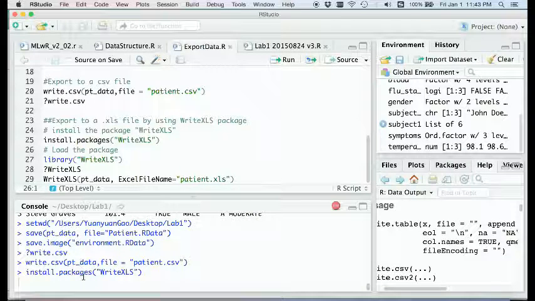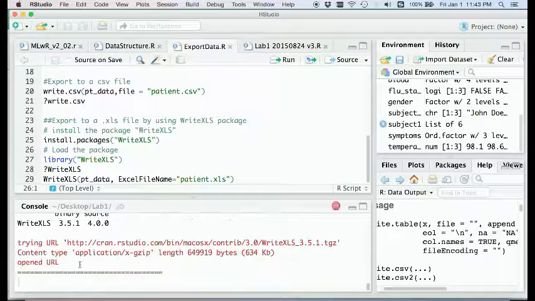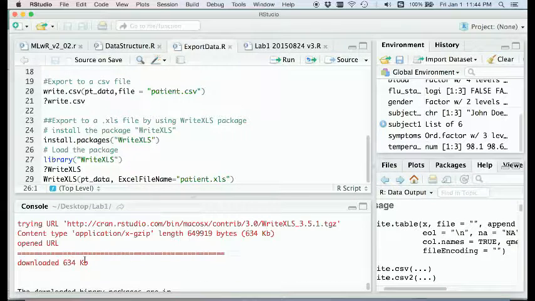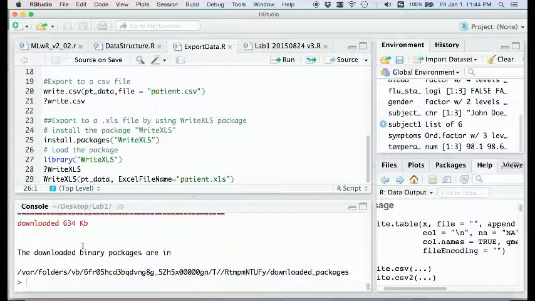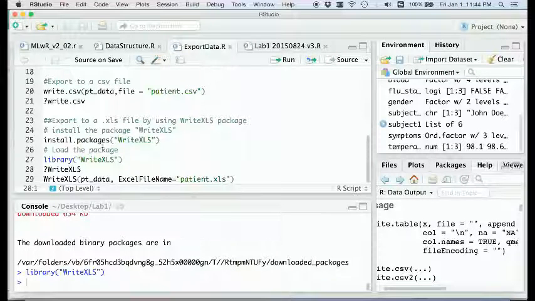It will download all the functions. After you install this package, you still need to load the package using the library function. Now you can see the package has been successfully loaded.